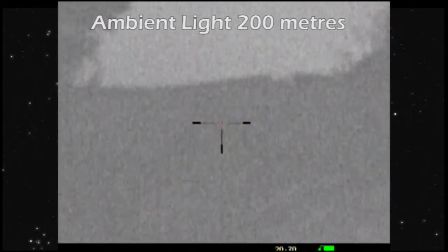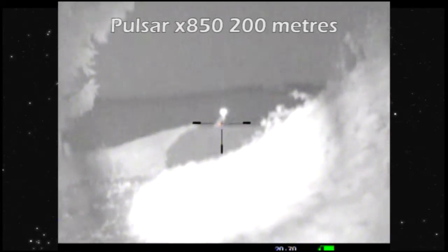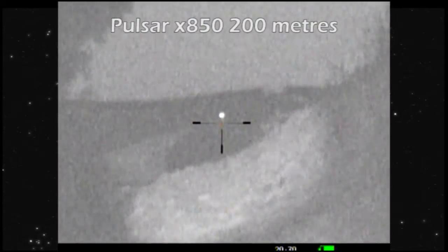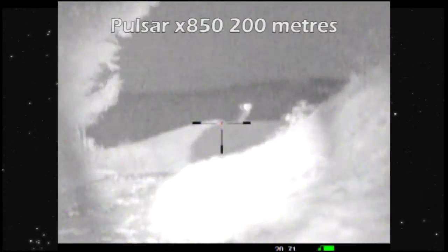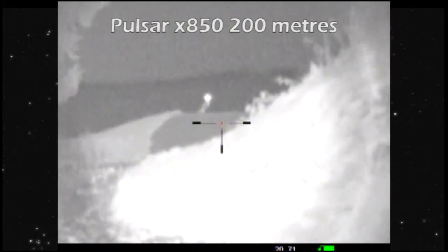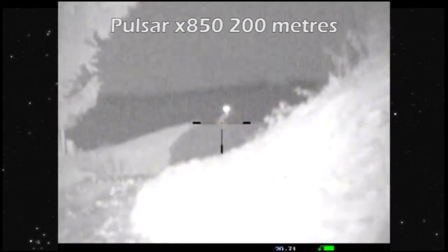Back to the ambient light, total difference. Yep. Yeah, it just shows. So here's the X850 again. Now it's on a spot, so you can see around the outer ring there's a peripheral darker image. This is because the IR has been focused to a spot. Okay. You'll see here, there's a lot of glare coming off the grass and foliage in front of us. Of course, you can turn the power down of the X850 if need be. And that overexposure is caused by the high power. That's one thing to remember. It's the light reflecting off of the objects because we've got it high power focus.